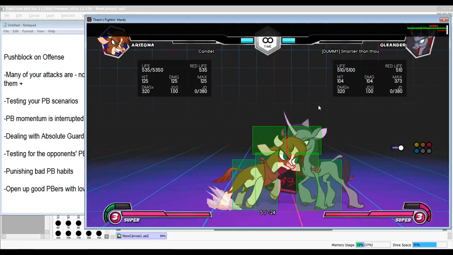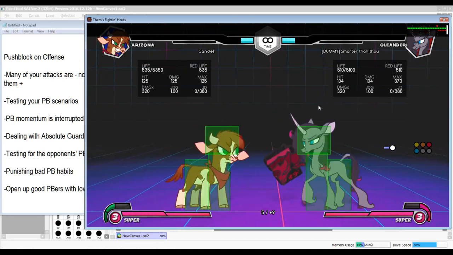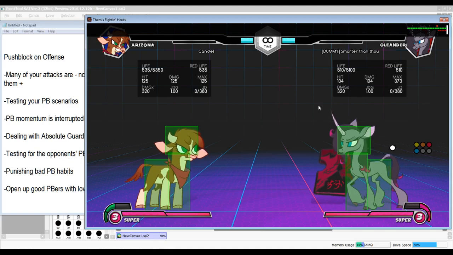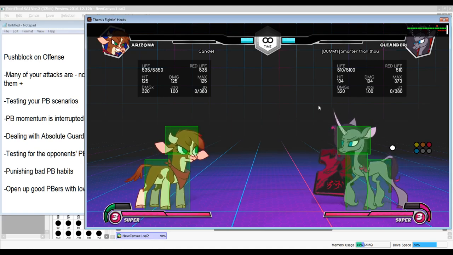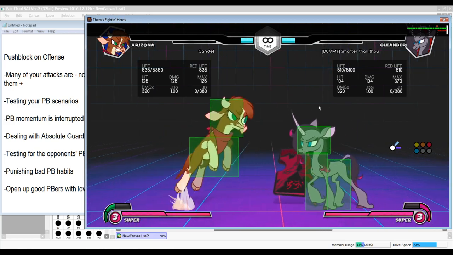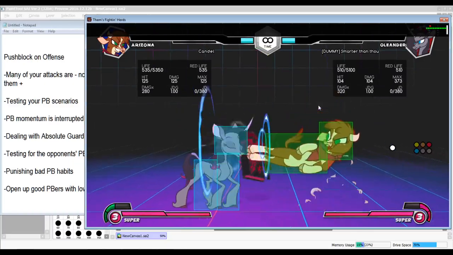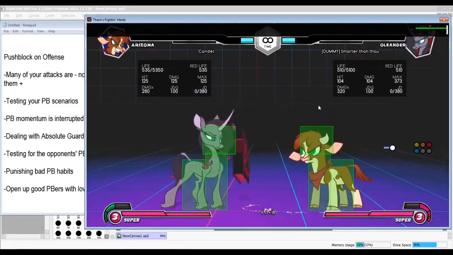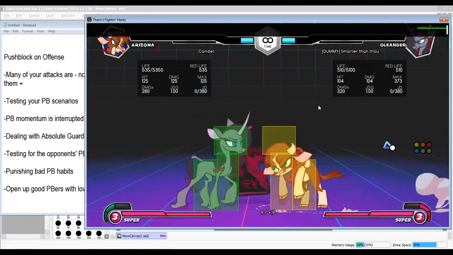Especially when there is counterplay to it, depending on which move is being pushblocked and what your character is. Like, if you're a zoner, you don't really care about getting pushblocked a lot of the time. Yeah, they'll negate some of your chip damage, but if you have the life lead, that's just screen positioning for you. It all depends, but at the end of the day, there are ways around it, and it's a good defensive option.